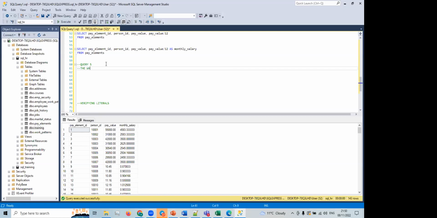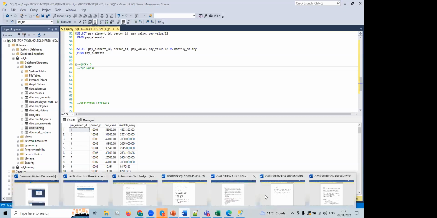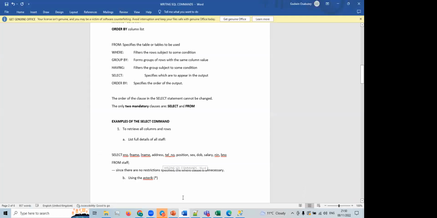This is the where clause. Remember, we said one of the words when we are doing, remember this word here? The where, which filters the rules.